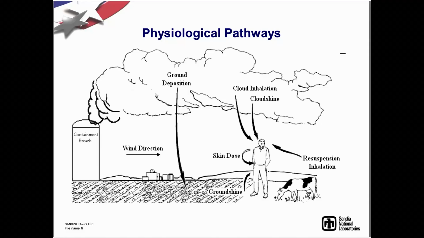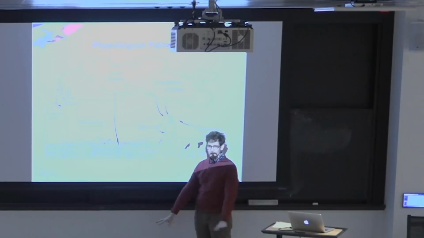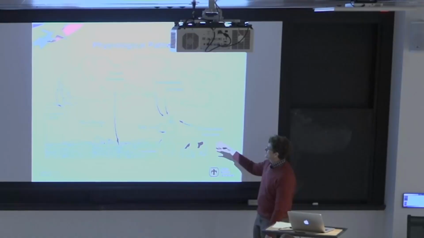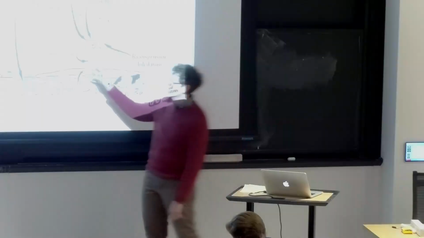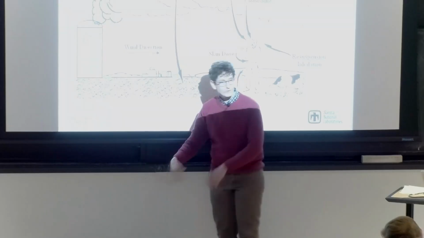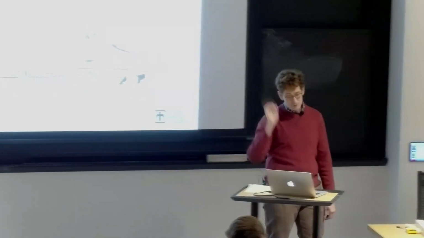Well, there are lots of different pathways in which you can be irradiated. You can have stuff landing on the ground, and then it just sits there and it glows and it irradiates you. We call this ground shine. You could inhale it because it's floating around in the air. And that inhalation can come directly because it's in the air after the accident, or you kick up some dust. Roads and stuff is constantly kicking up dust and you inhale it. Or it could go into the food supply and you eat it. So we have 3 different pathways here.